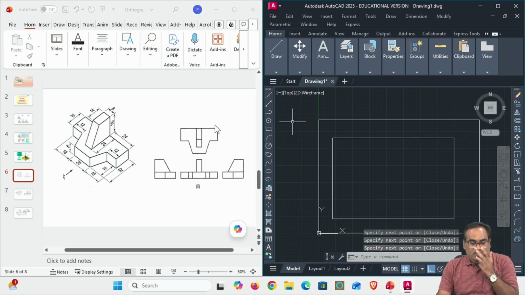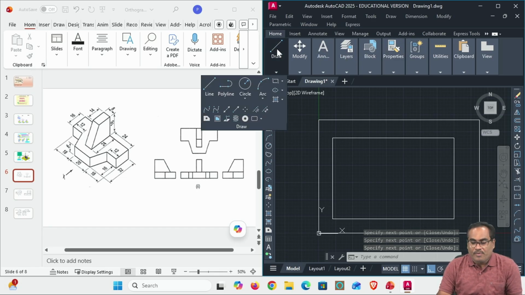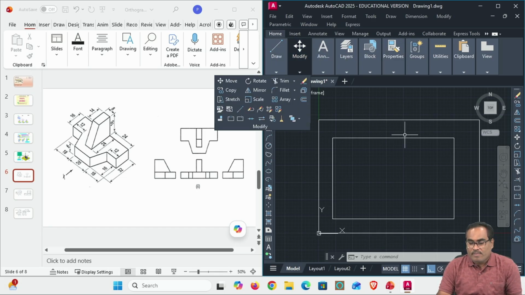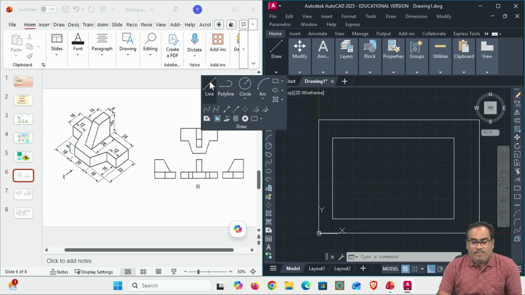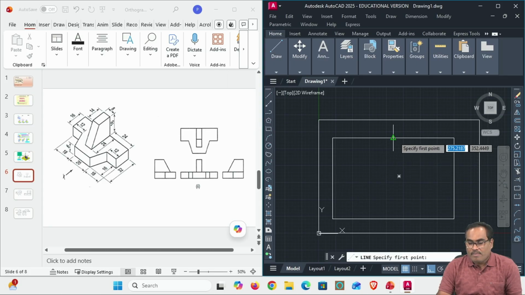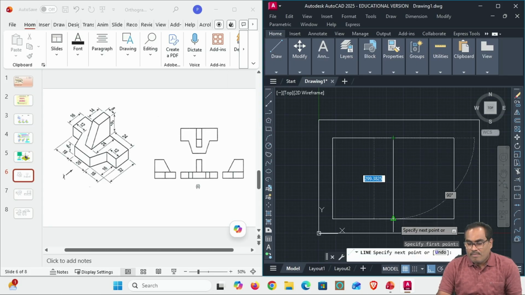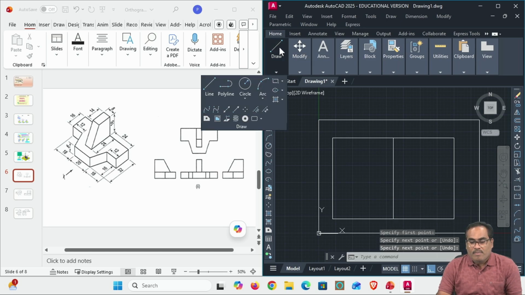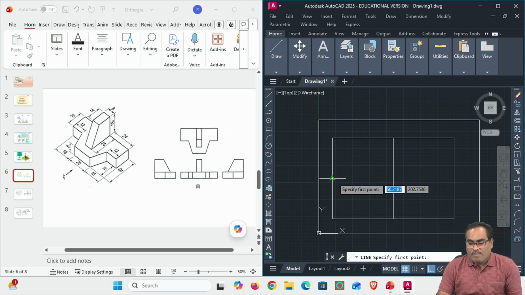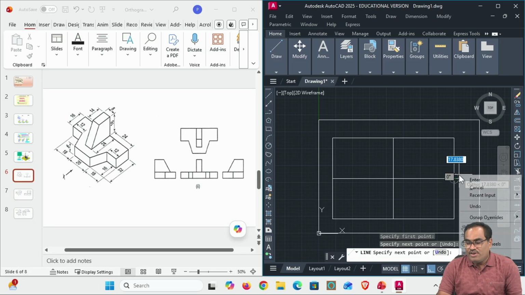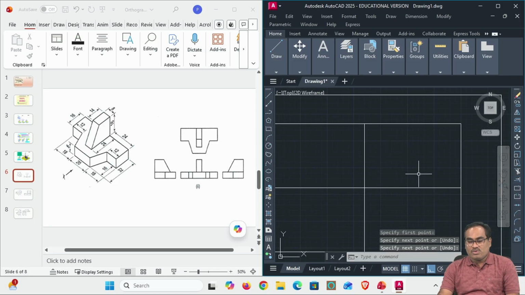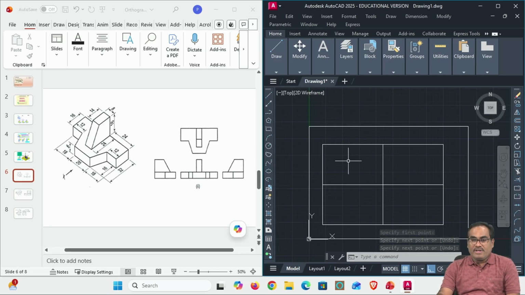I have drawn and divided it. You divide it into 4 boxes, so that you can draw the front view here, the top view here, and the left side view here.